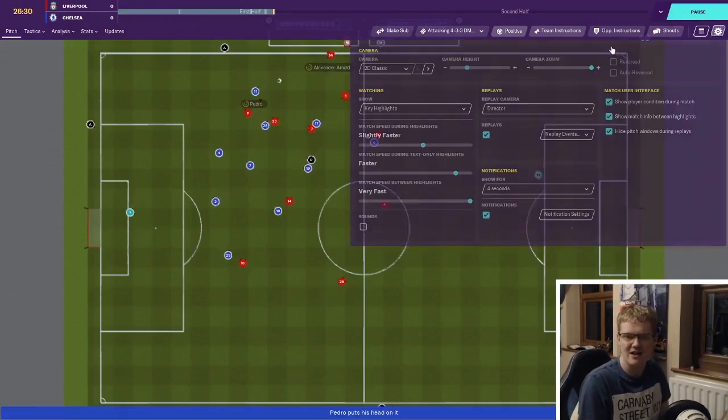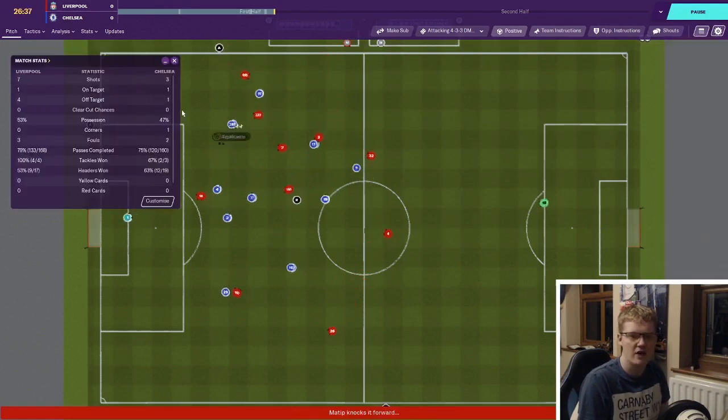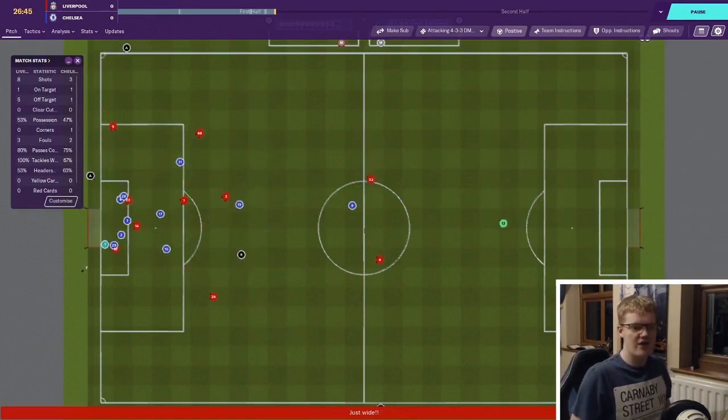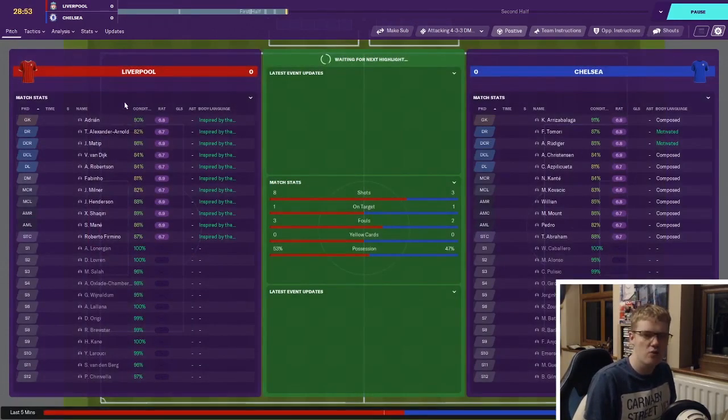We're going to get them stats, actually, if we can, up on the corner. Match stats. There we go. Nice stuff. Right, we are missing a highlight here, so we need to be careful. Firmino takes it out wide, puts it into Henderson. Henderson with the header. Can't quite make it 1-0. That's a little bit unfortunate. But, oh, we're off the highlight already.